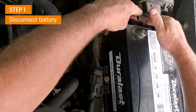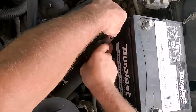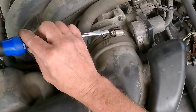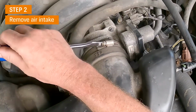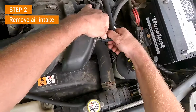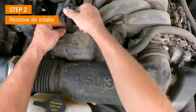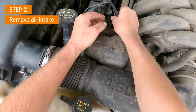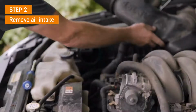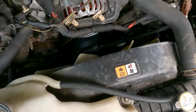Make sure the positive too. You can just do the negative, but I prefer to do both just for the heck of it. Doesn't hurt. Get some plastic out of the way here. A couple of disconnects on the vacuum hoses here and here. It should slide right off. Set that aside. And now I can see my alternator.